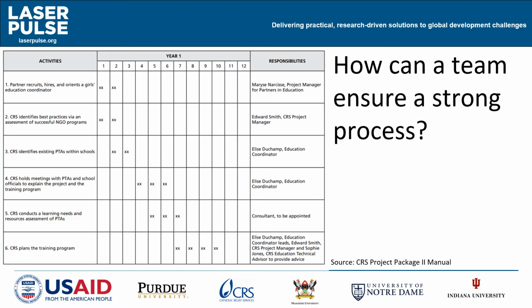Now consider how you might go about answering these questions. Most important are time and intention. Taking the time to sit down together to consider the details of how you will collaborate is critical for the collaboration's success. A range of project management approaches and tools exist that can support this kind of effective planning for a strong process. Things like work plans, detailed implementation plans, Gantt charts, and more can also help guide teams toward a comprehensive process. Ask your partner what tools they have and like to use to plan their work.